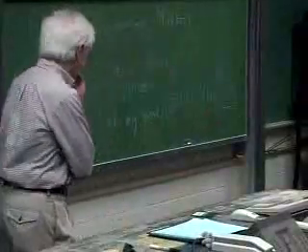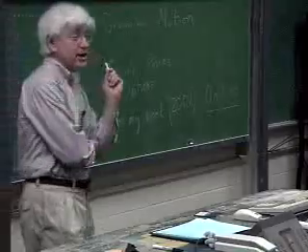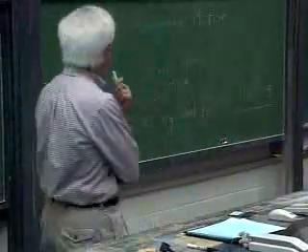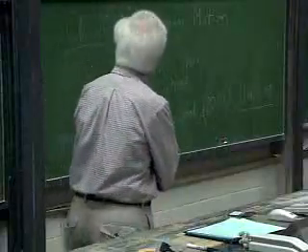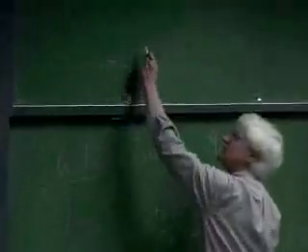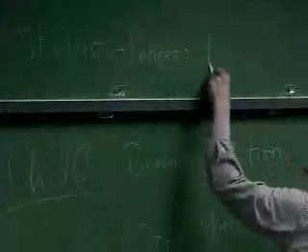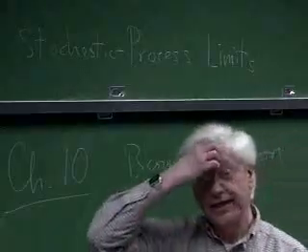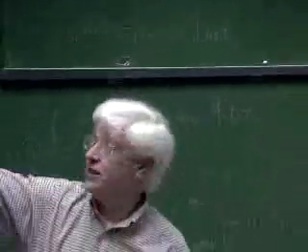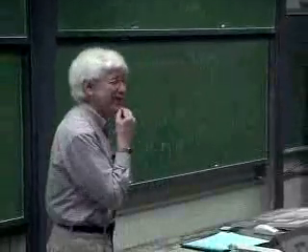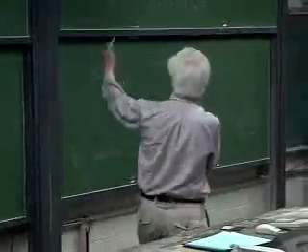We have not made that the required textbook for the course, right? That would be a natural way to sell a few copies of this book. Anyway, there it is. This book is called Stochastic Process Limits, and the first chapter's got this title, I think, if I remember correctly. I've kind of repressed the whole thing, but it was fun doing it. So this is the title of the book.